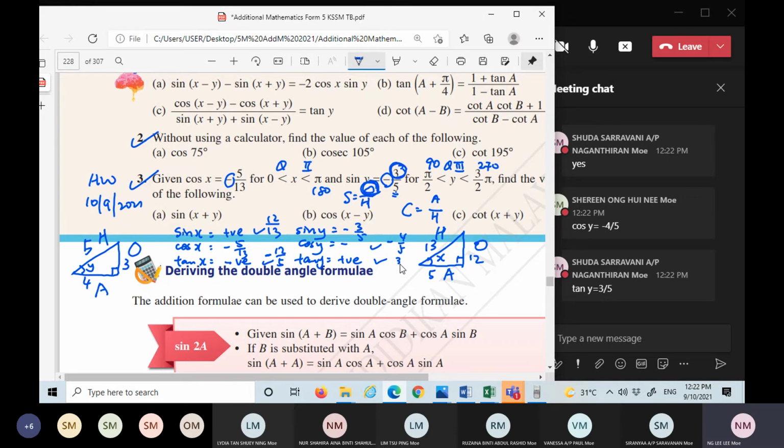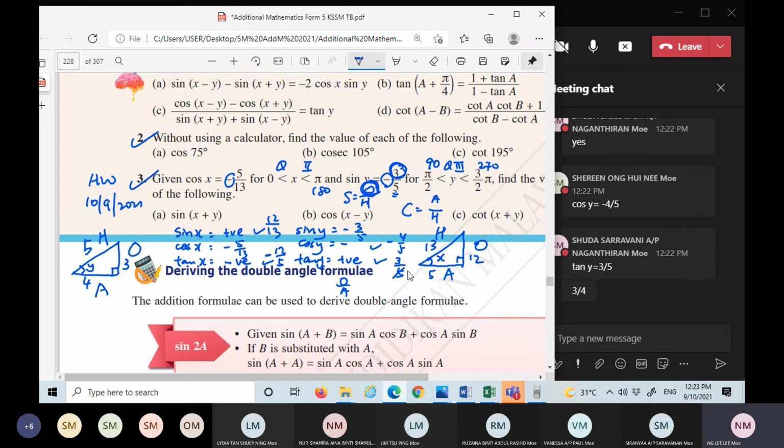Okay, she say Shuda say that is 3 over 5. O over A. So it's a 3 over this is 3. Shuda, O over A. 2 3 over what? 3 over 4. Okay, not 3 over 5. Okay, now, Shuda, you continue because just now you didn't get correct.